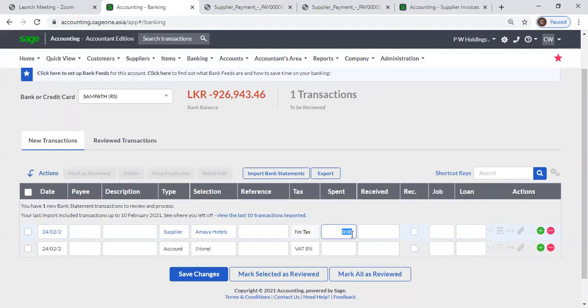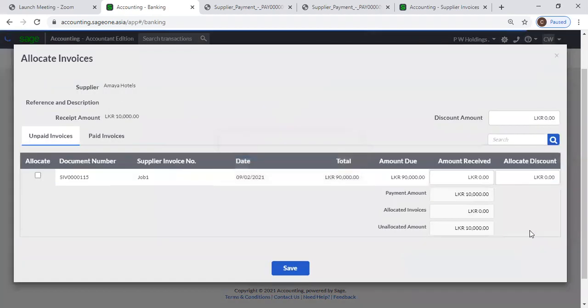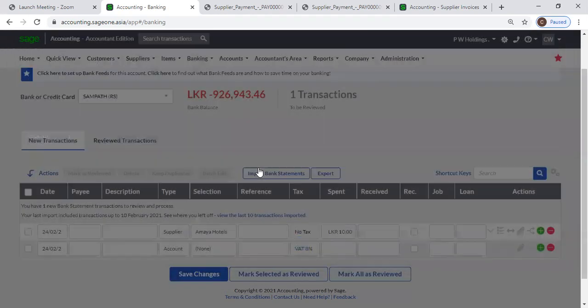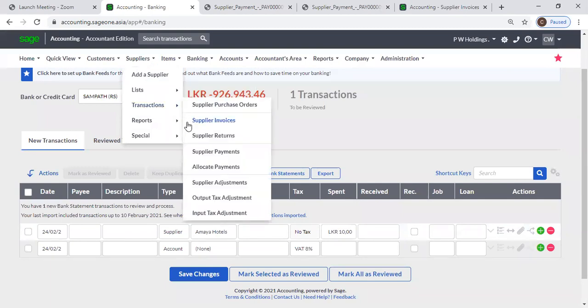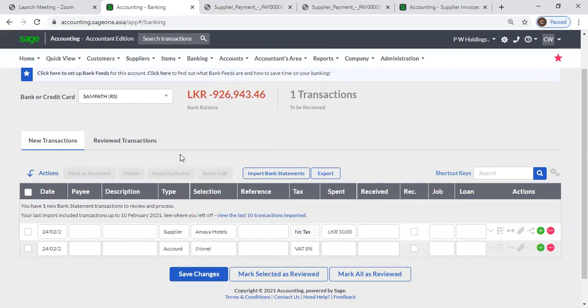Enter the amount. And from here you can select the invoice you are paying. Okay, you can do the supplier payment from this banking module also.